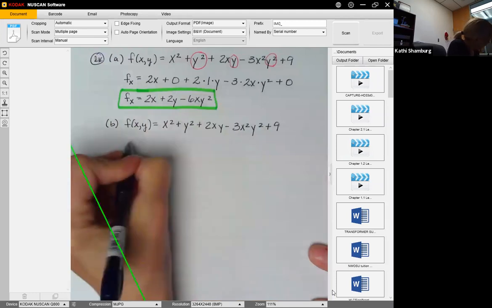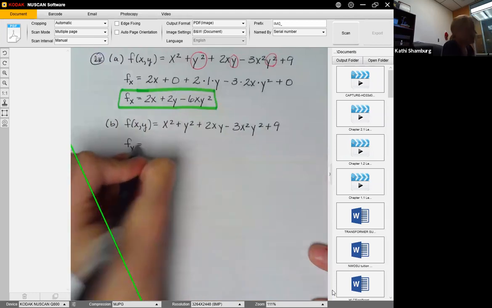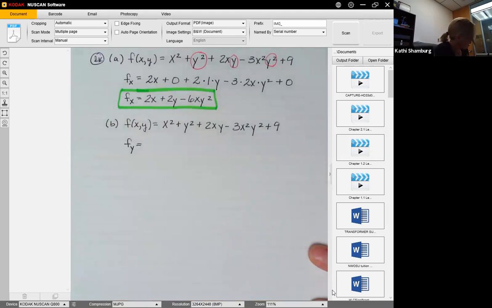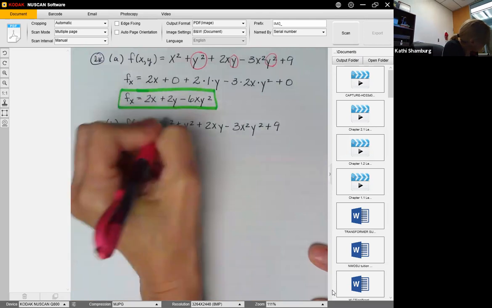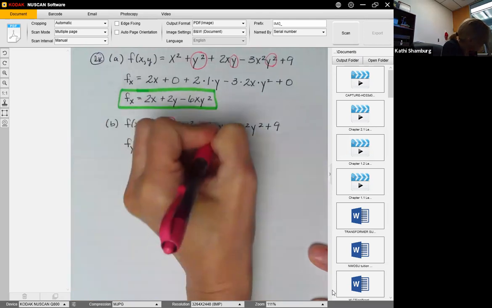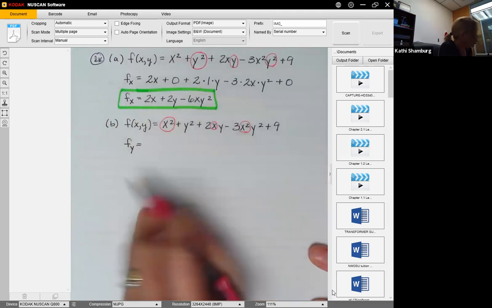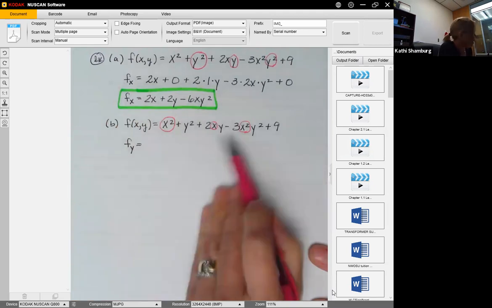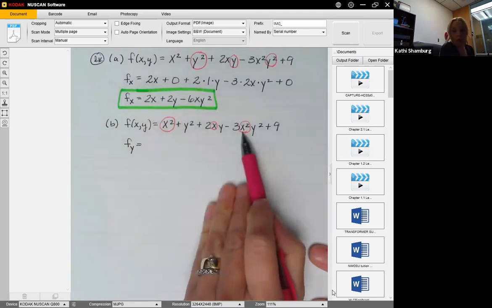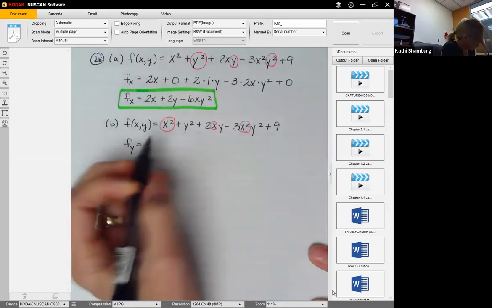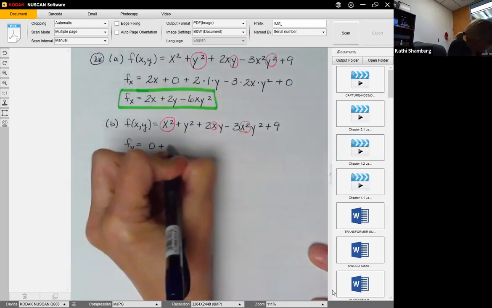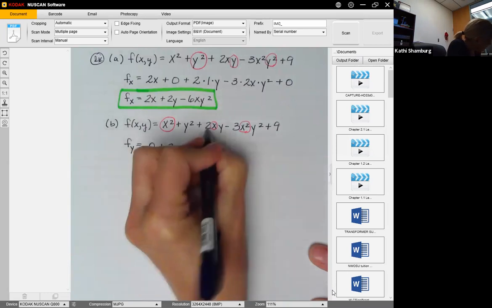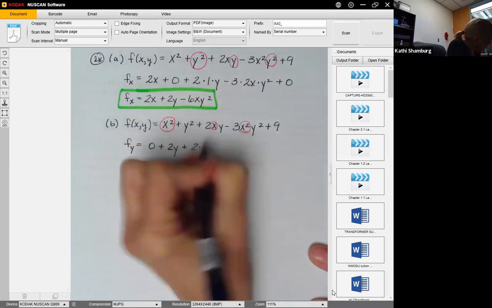And now we're going to look at the derivative with respect to y. So now y is what we're taking the derivative of. That means every other variable, in this case your x's, will be treated as a constant. This x and this x squared will be treated as constant multiples. The derivative of a constant that stands alone is 0. And we know this is 2y. That's a constant multiple. That's a constant multiple.